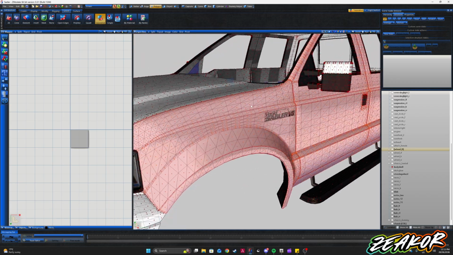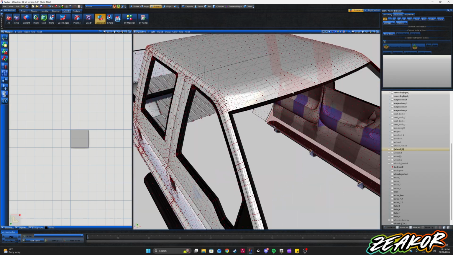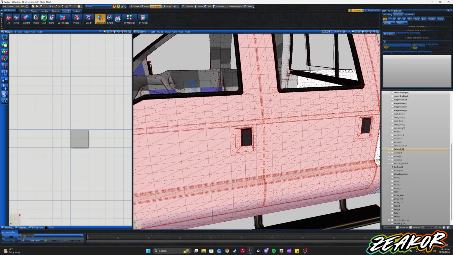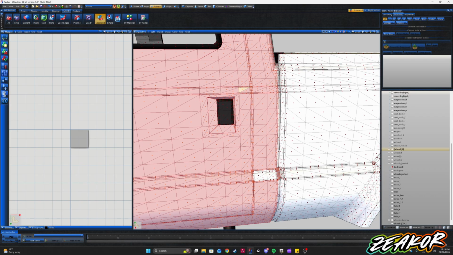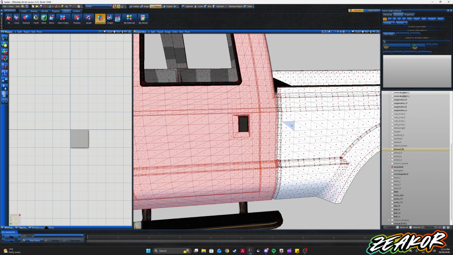So as you can look around, see the main crevices up here are all good. Crevices here, door handles are good. You just select these bits. Sometimes the corners won't select, you just select them as well.